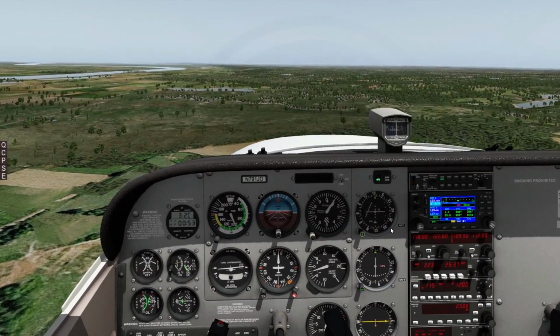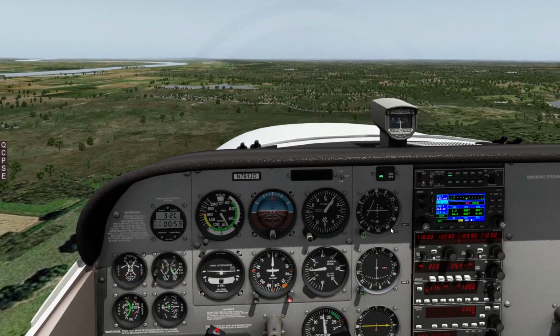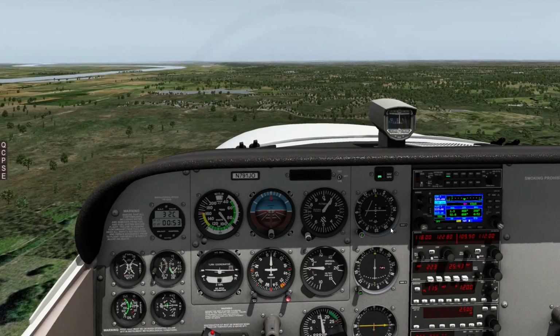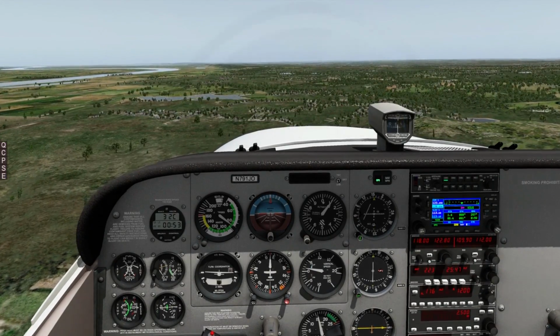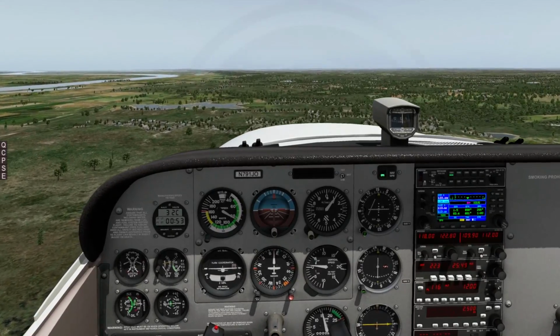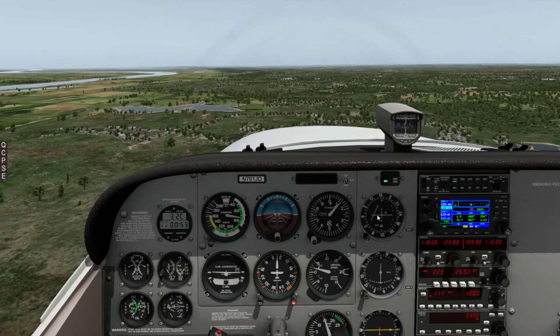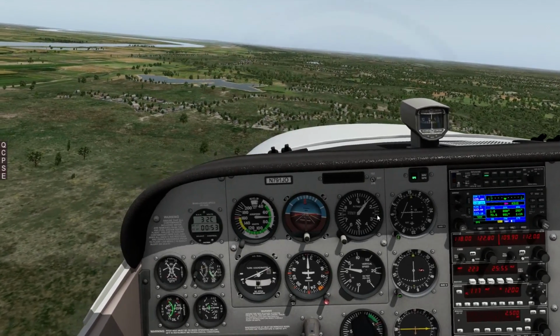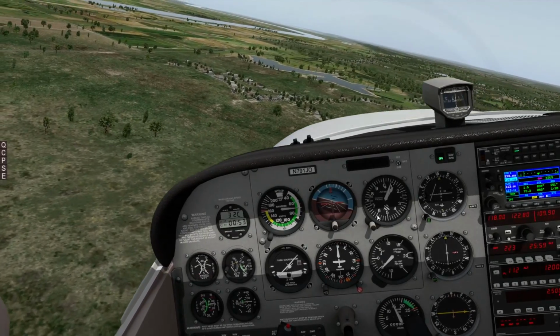We're going to pull our power back to 1500 RPM, pitch up. And that's going to get us back on the altitude we kind of want, so we can dump our flaps in. So we'll go now 10-degree flap. And we're going to be pretty much 45 from the threshold like this. So we'll let that nose come down. We'll pitch for that 80 knots left. And we'll go next set of flap.